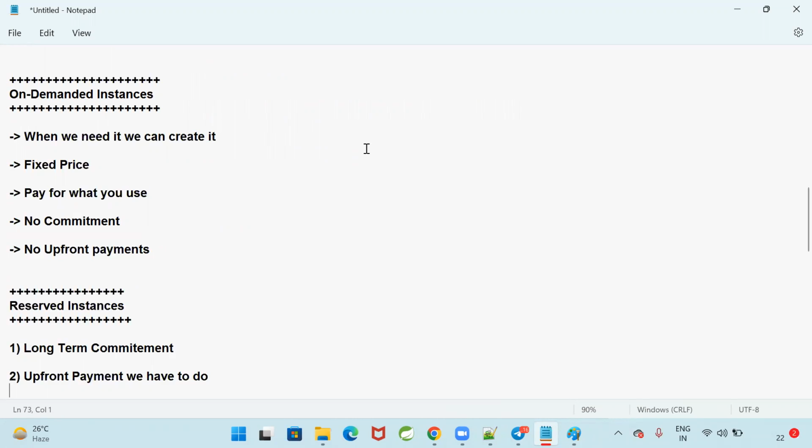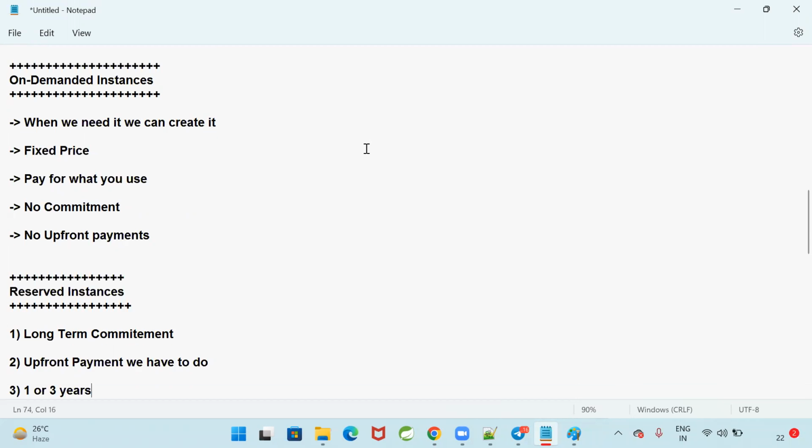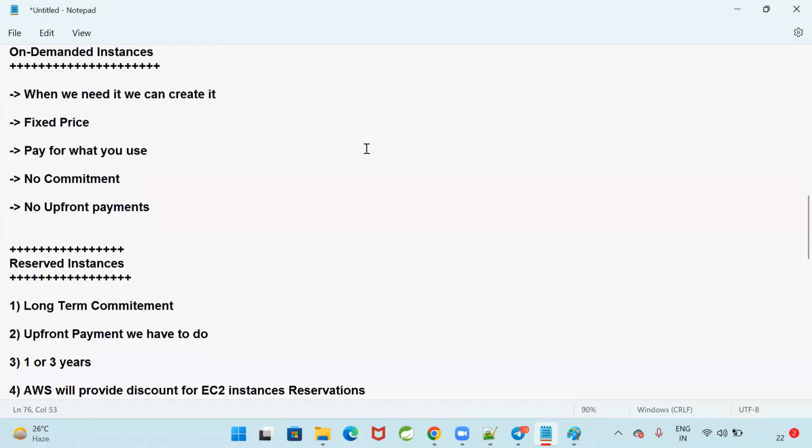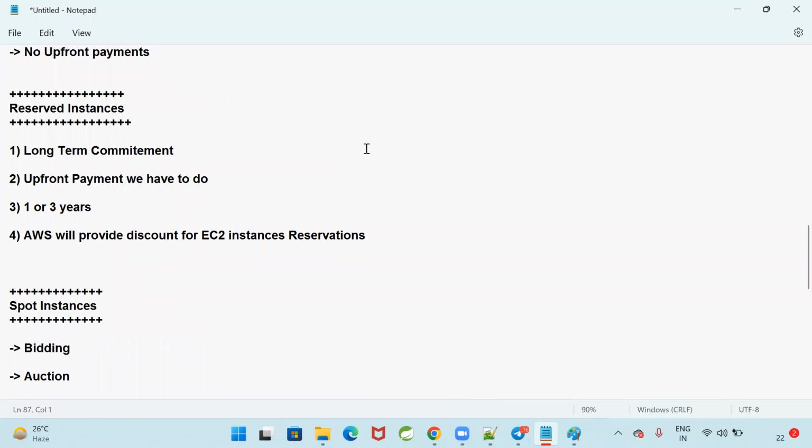What is an on-demand EC2 instance? Reserved instances.